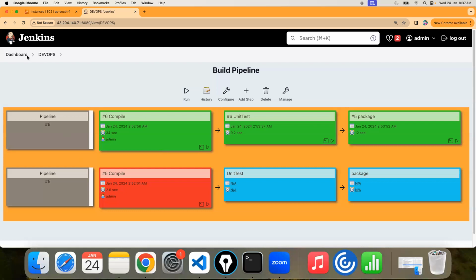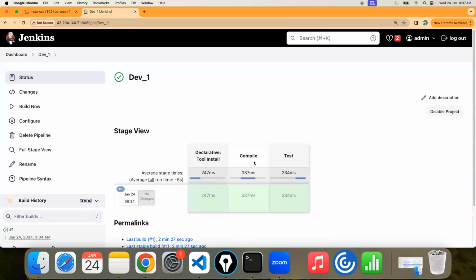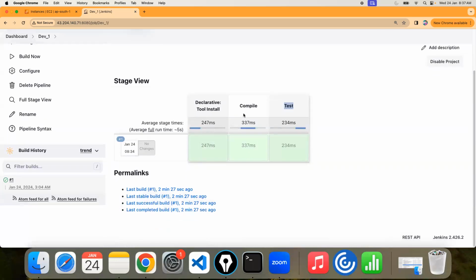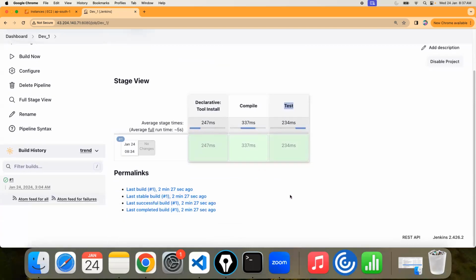This also we can run on remote machines. For now, I have shown you only on master. This compile can go to a separate slave, and this can go to a separate slave. That is possible here also. We will do that, but instead of creating two separate jobs, only one job executes the entire pipeline.